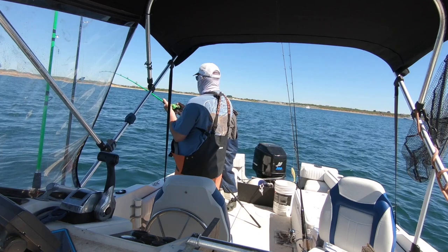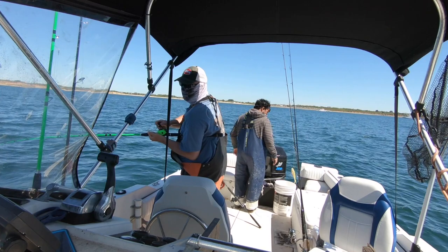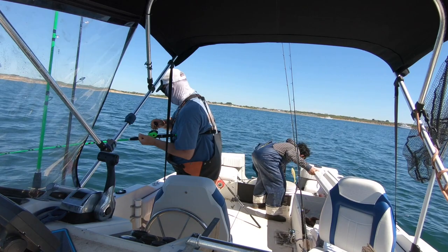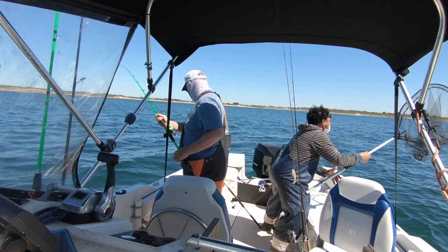I made the decision at 9 a.m. to run to Montauk. And we arrived there at 10:30 a.m. And here we are straight away into the action. We got on a great pile of fluke down the beach in 40 to 50 feet. And we had pretty much nonstop action for about 2.5 to 3 hours.